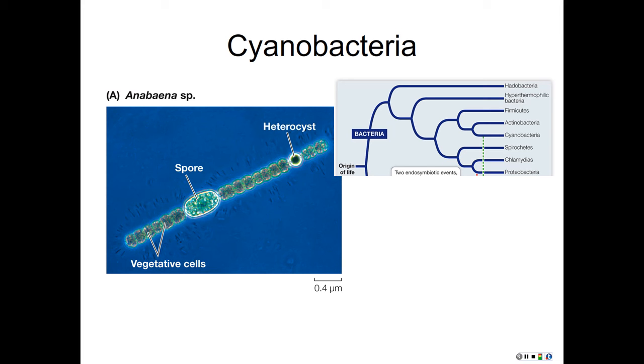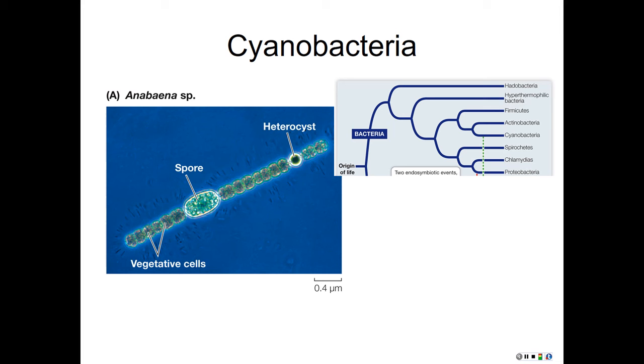And so they're really important because they are a primary producer. And in case you need a refresher, the process of photosynthesis releases oxygen as a byproduct. So the cyanobacteria, ancient lineages of cyanobacteria, were very, very important in helping establish the oxygen in the Earth's early atmosphere and in maintaining it today.